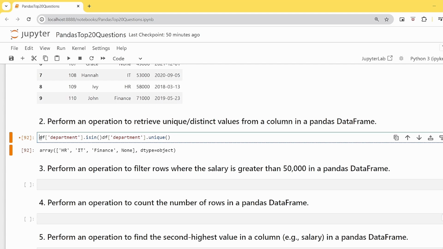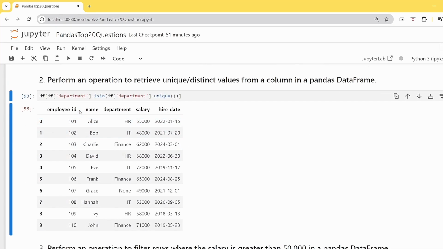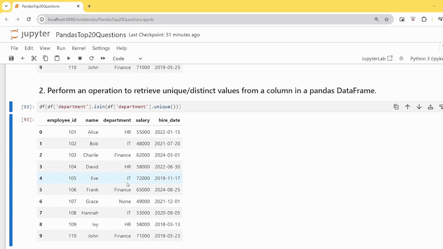So we are passing data frame where department is in this series or array. Let's print this. We got all the unique departments. So this is how we can print the rows where the values are unique.